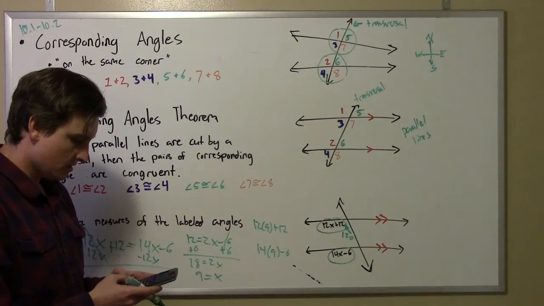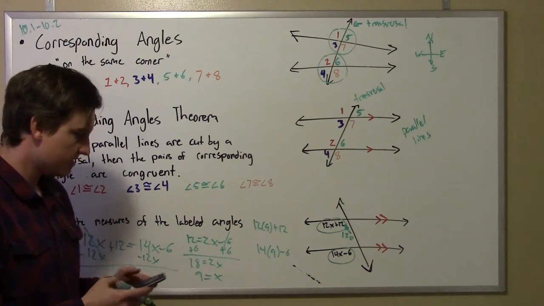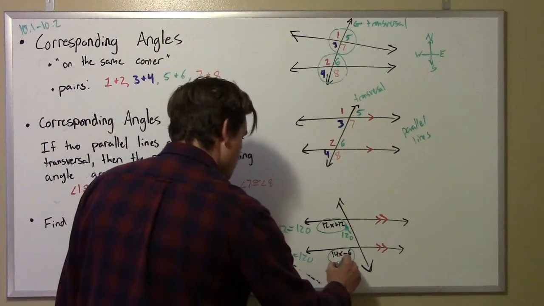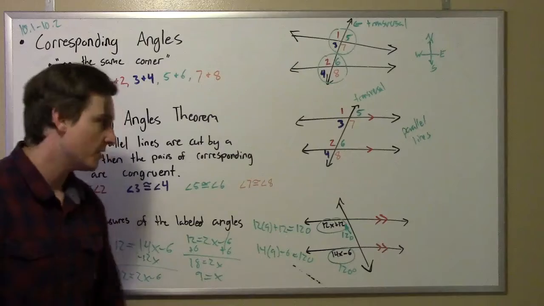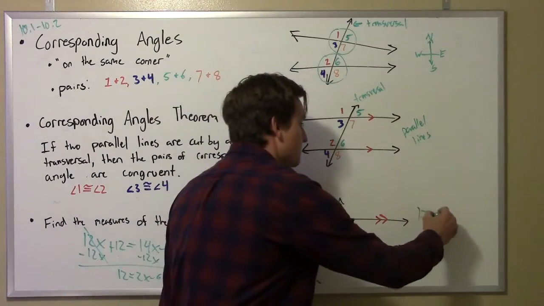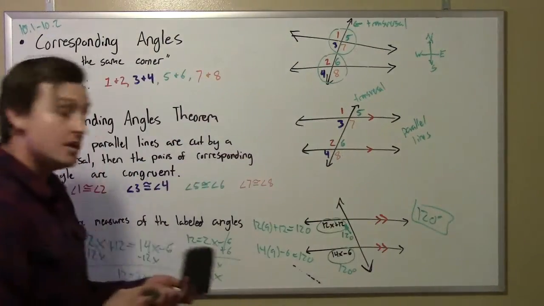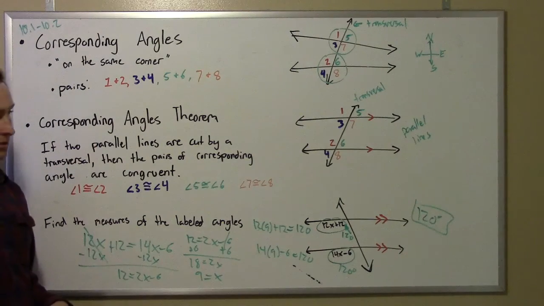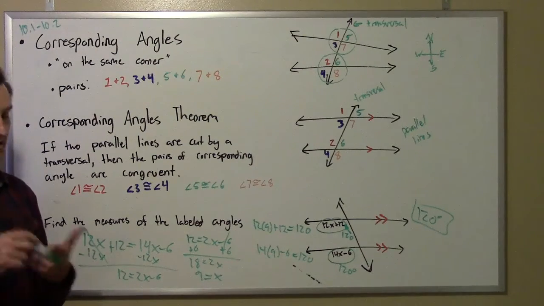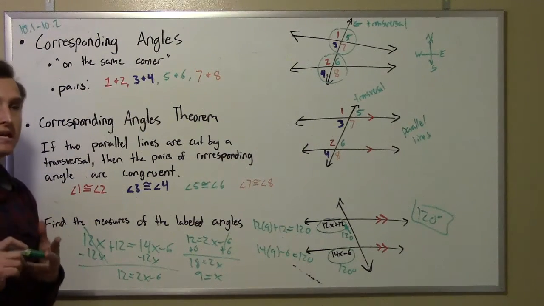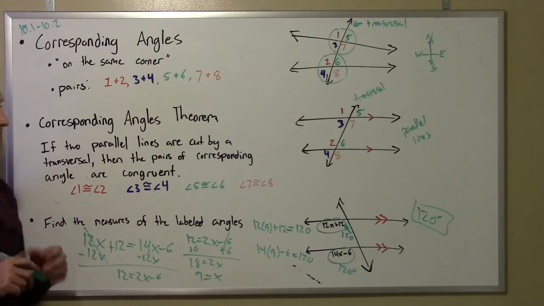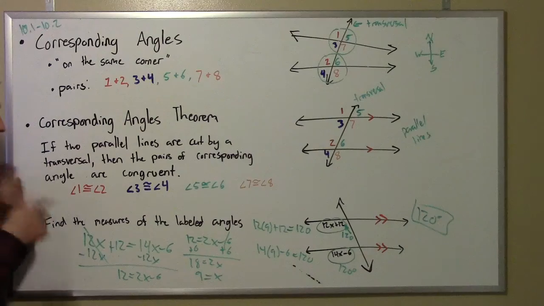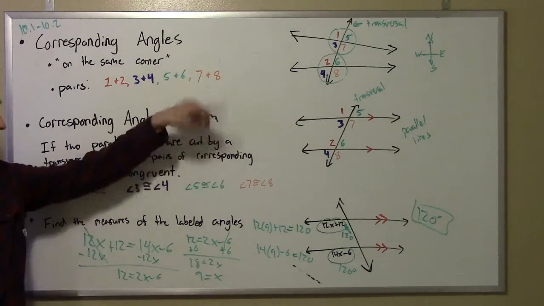126 minus 6, which is indeed 120 as well. So this one's also 120. Okay, so they're congruent. So the measures of both of these angles are 120 degrees. Okay, so that's a little blurb on corresponding angles. Now there's 3 more angle relationships coming your way. We're going to talk about alternate interior angles, alternate exterior angles, and consecutive interior angles. So pretty basic, pretty quick, but there's 3 more of these, and then you'll have the new relationships for these types of shapes.